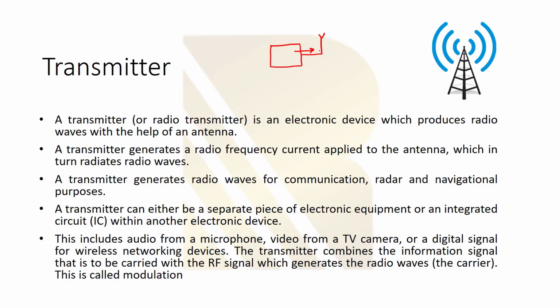So we say the transmitter combines the information signal that is to be carried with the RF signal which generates the radio waves. And we call this carrier. We're going to talk about this. So actually we have data in the transmitter. We talked about this before. This data has a low frequency. So we say low frequency data. And inside this transmitter we have a carrier. So basically the frequency of this carrier is high, so we say this is high frequency. We use this carrier to translate data to high frequency. That's why we say is to be carried with the RF signal which generates the radio waves. So this carrier has a high frequency, we do modulation, we do frequency shift and translate the data channel to the high frequency, then we send it to the antenna to be emitted to the environment.